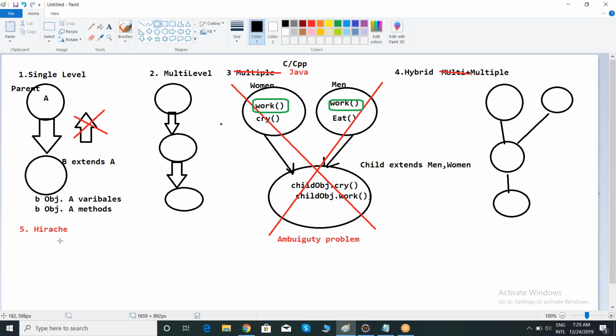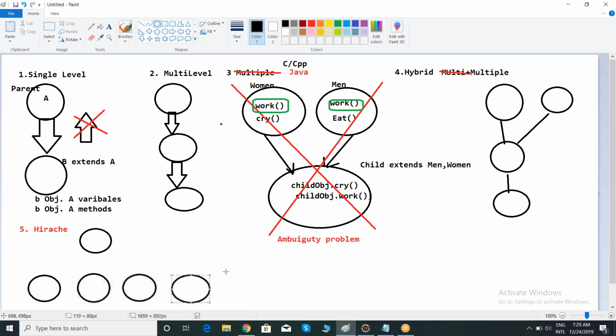Hierarchy is nothing but, see here, one parent class accessing properties in a number of child classes. There will be a number of child classes like this, and you have to make the relationship like this. Only one parent class and a number of child classes.